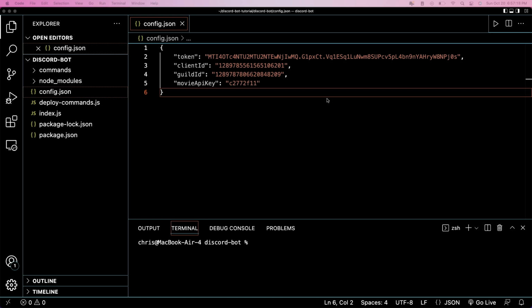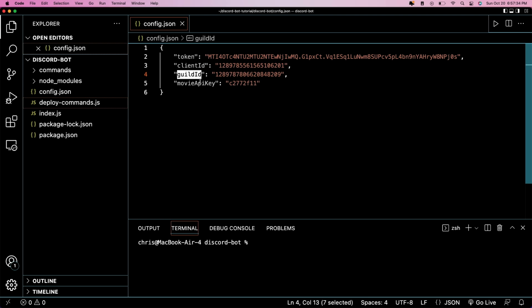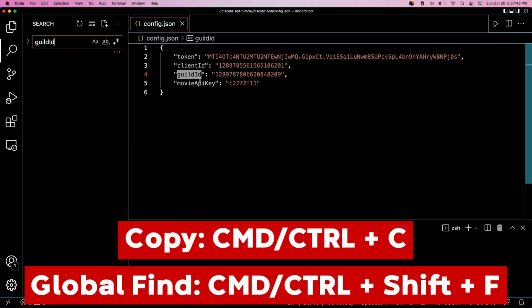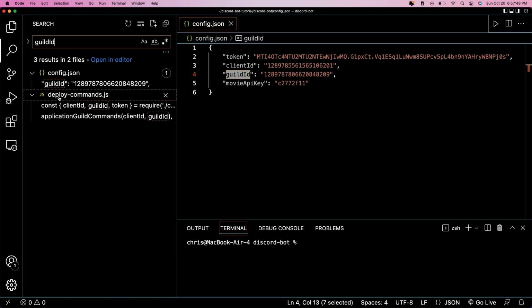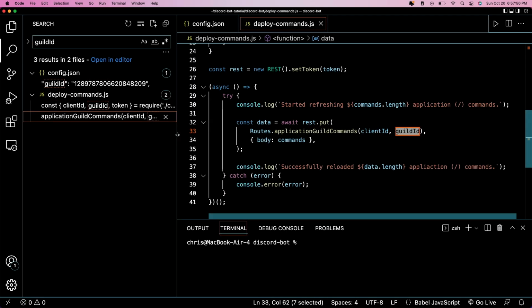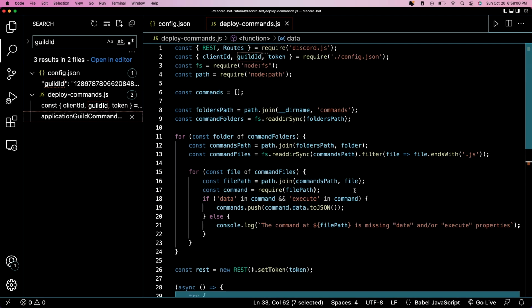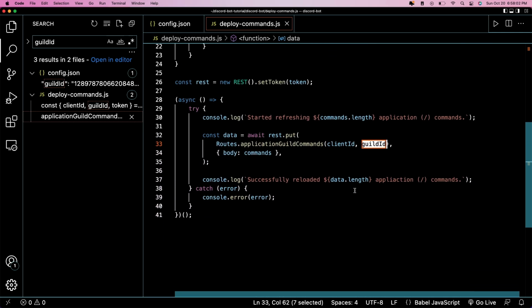Because the way we set it up, if you followed my tutorial recently from how to build a Discord bot from scratch, you might remember that in our config, we had this guild ID. And this guild ID was the ID of your Discord server that you want your bot in. Where do we use that? We could do a simple copy find, and we'll find that guild ID is used only in one place, in our deploy commands file. So in this file, this is where we deploy all our slash commands so that they're able to be used in the Discord server.